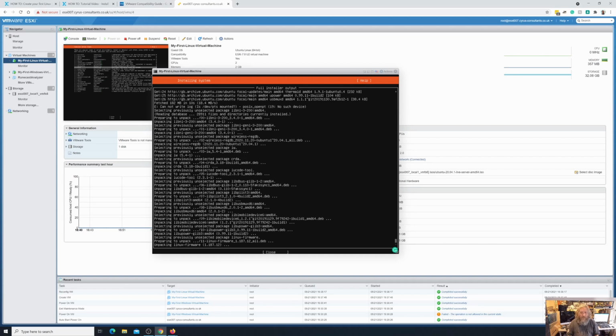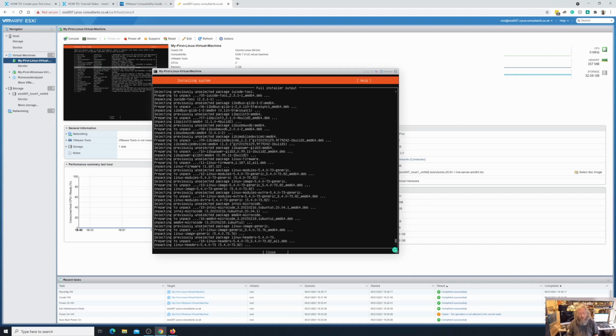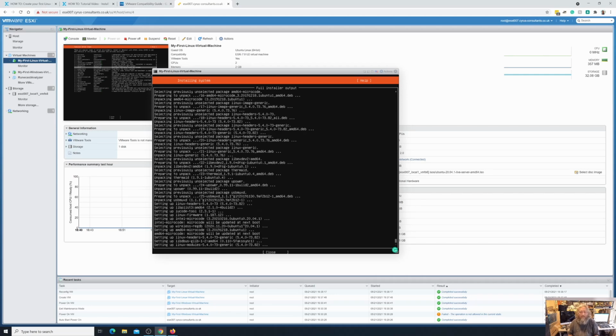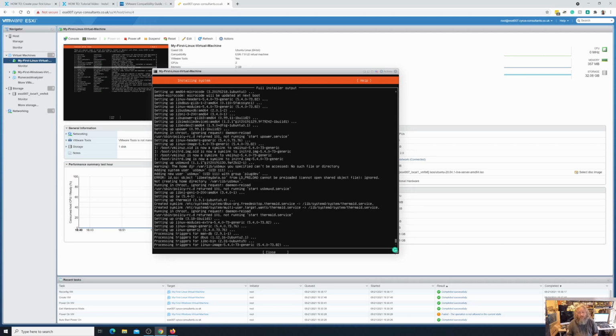And again, you really only have to do this once, because if you do it once and you set up what we like to call a golden master or a golden template, then once you've got that template, you can just deploy that template from vCenter Server in the future.